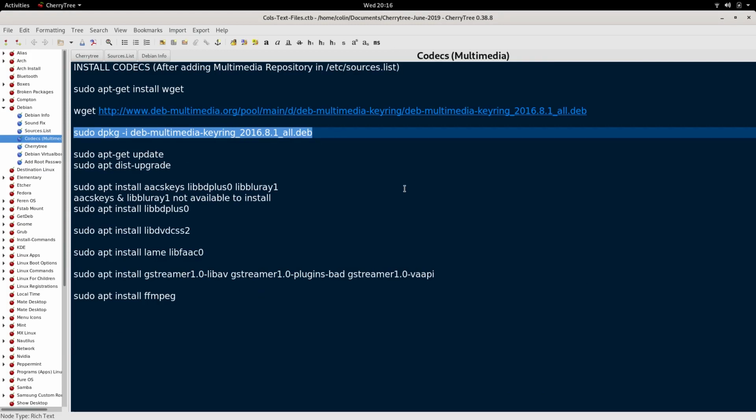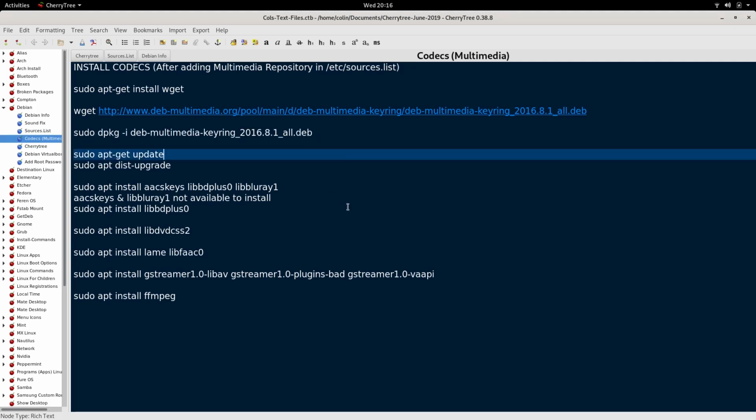all of these things that I'm doing in order on one page, so you can just copy in order of things to do. So in the terminal I could just put everything I need, bang bang bang, done, and just do an update and upgrade, and bang, it's a done deal. Except for the fact that you need to do your updates in between as you add things, especially the multimedia, you bring that down, then I've got to install that, run the install command. And then there's the apt update and the upgrade.